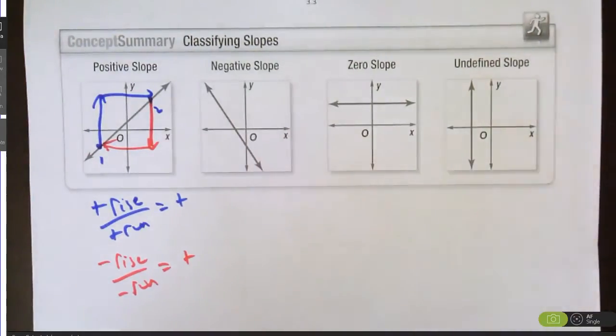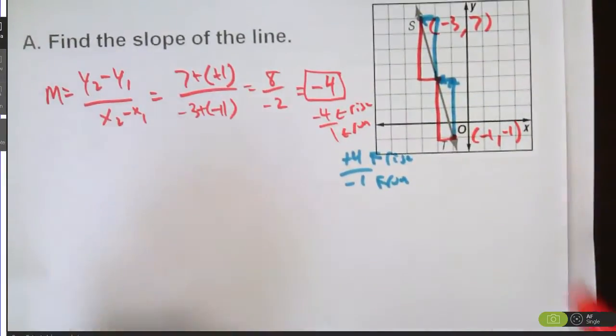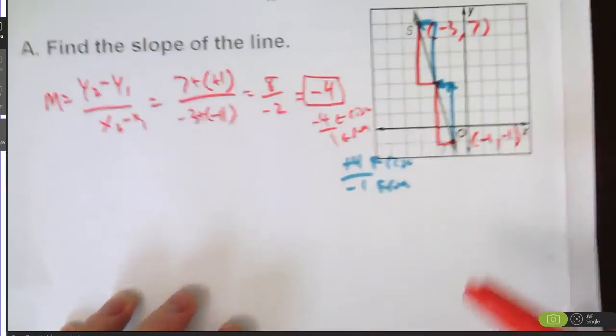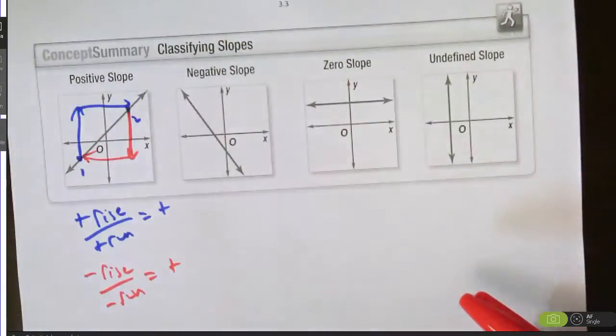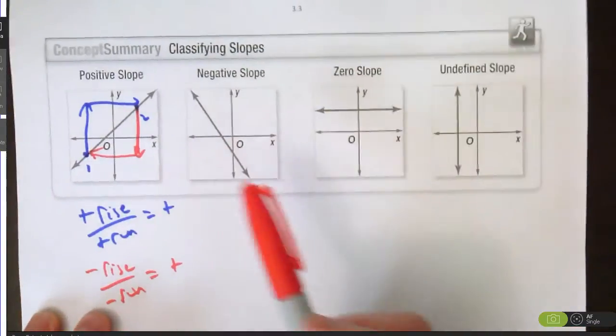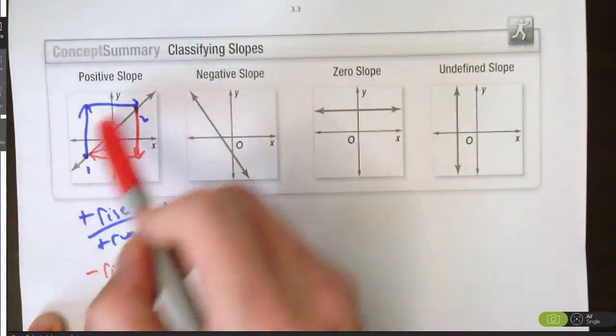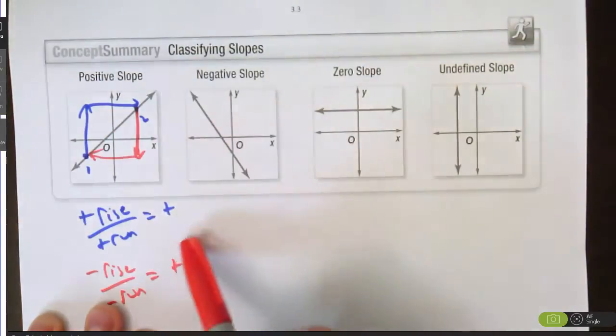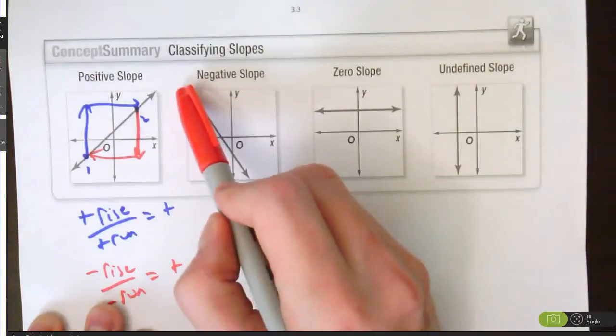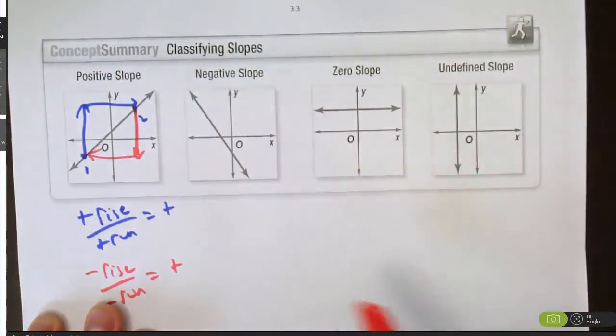Now we got a negative slope already once. We did an example, this problem here. This guy gave us negative 4 for the slope. Why? Because it was decreasing. Oh, and I'm sorry, I forgot to mention that. When you read slope, you read it from left to right like you read a book. From here, from left to right, I increased in value. That's also why it's positive. Now I'm from left to right decreasing, so that's also why it's negative.